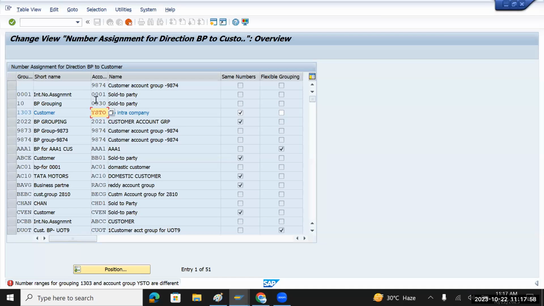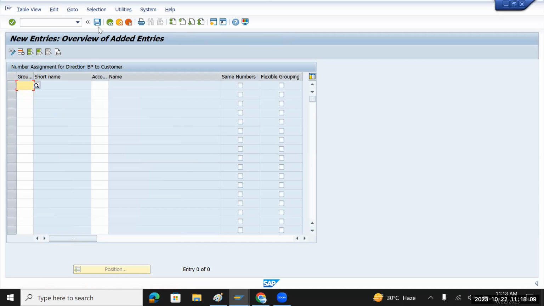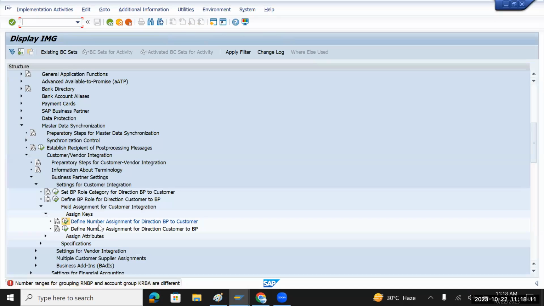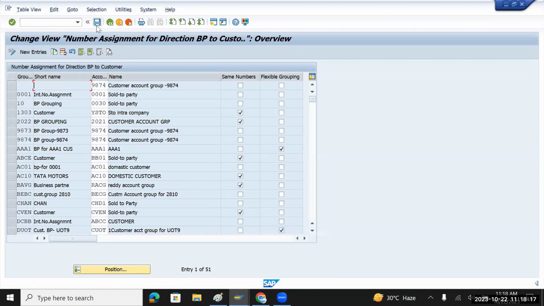This is someone's error we are getting. We'll remove this one, and remove this one. First we'll resolve these issues. Let me save this.